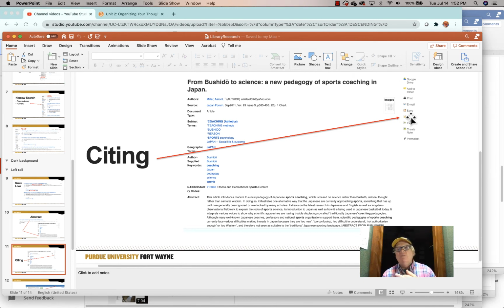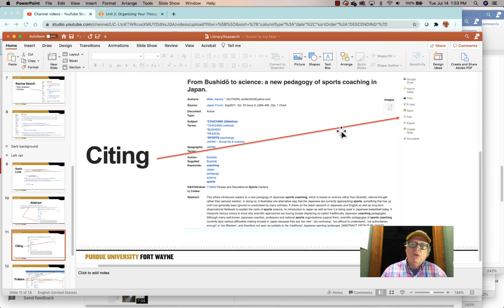In this class, you may either use APA, okay, or MLA. And those are the two standards in college. Sometimes you might be in a very specific field where it requires a very specific kind of citing, all right? But for this class, you can either use MLA or APA. You can't use both. You have to pick one or the other. And sometimes it depends what your major is. You might already know. I find MLA a lot easier. So if you don't have any preference or don't know which one you should use, just go ahead and use MLA. You'll be happy about that, right?